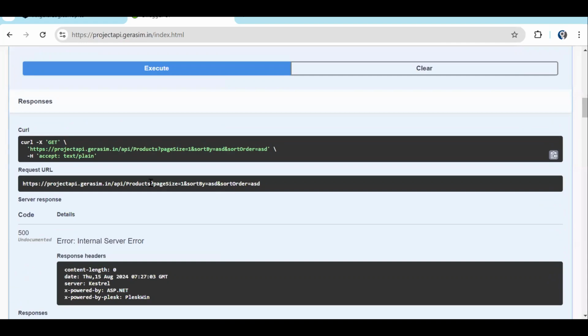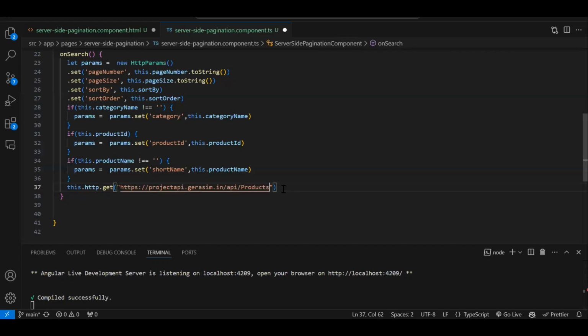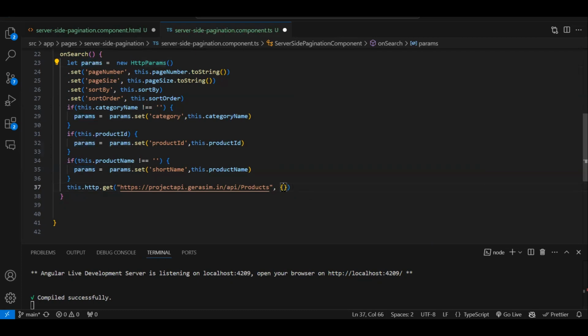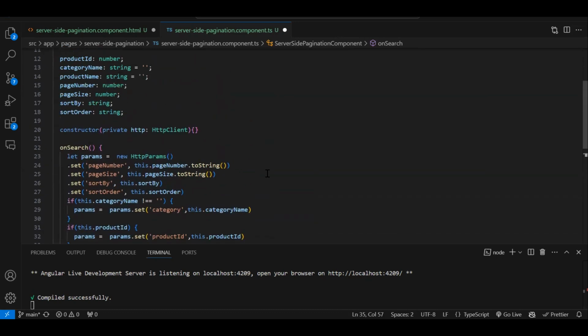This is my URL up till over here. Then we need to pass the URL, so this will be my static URL. Then we need to pass the object, so comma, then curly bracket. And here we need to pass the whole params object like this. So this will make our API call.